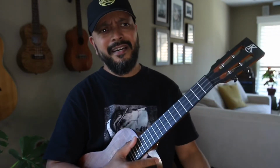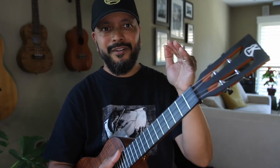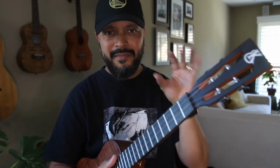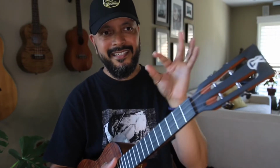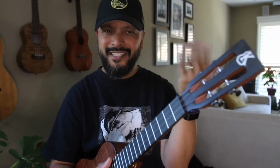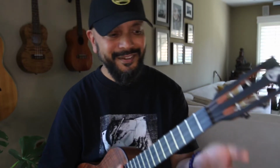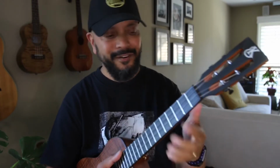Let's go ahead and tackle the first verse. This song doesn't really have the traditional verse, chorus. It's kind of broken up into some sections here. So you have the first section, second section, and then the final section, which is kind of like half of a verse. So we'll just call it sections A, B, and C. Okay, so we're gonna do section A for now.